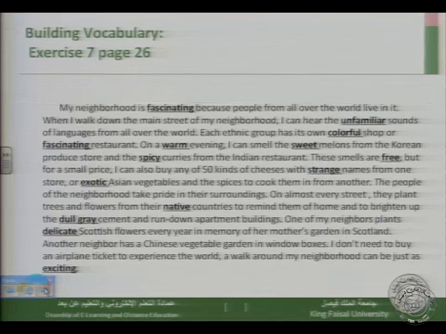Okay. Here we have a good descriptive paragraph. It describes the neighborhood of the writer. The writer used many descriptive adjectives to make his paragraph interesting. This is what you are required to do when you write the paragraph to describe the place where you live. As we said, you may describe your dormitory, you may describe your house or apartment, you may describe your room, or you may describe the city where you live. Okay?